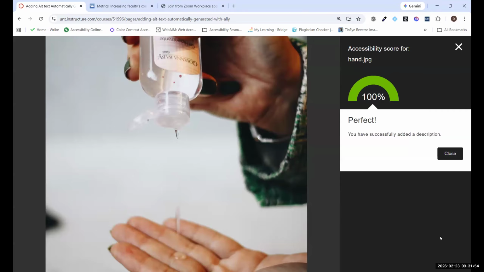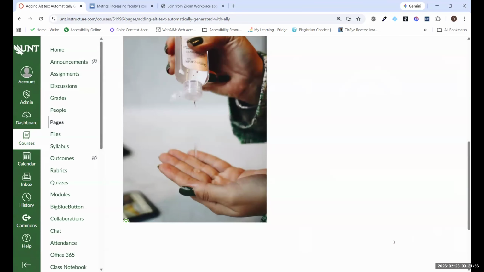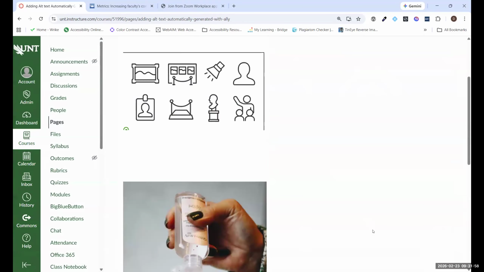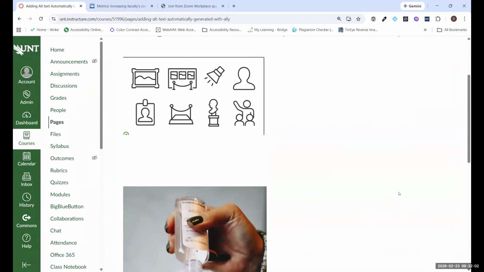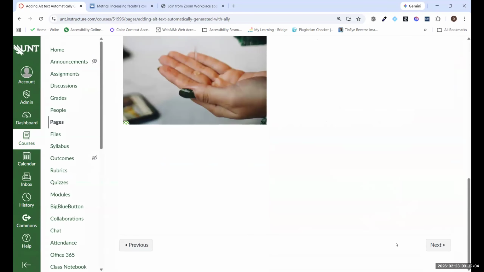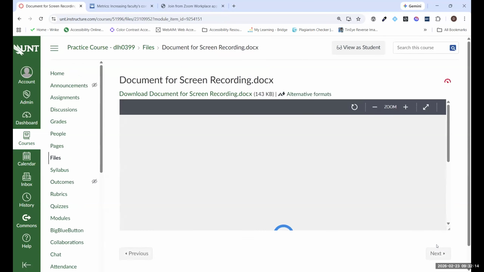And again, that percentage will change. Okay. So that is adding alt text automatically using Ally. And I think that feature is going to be really handy for faculty because faculty have a lot of images sometimes. And so this is going to save you a lot of time. You just want to make sure they're accurate.